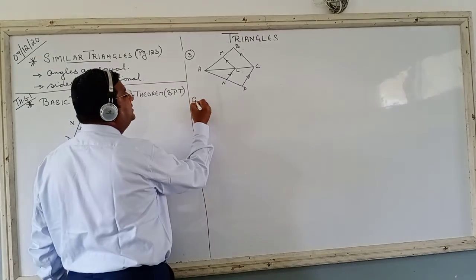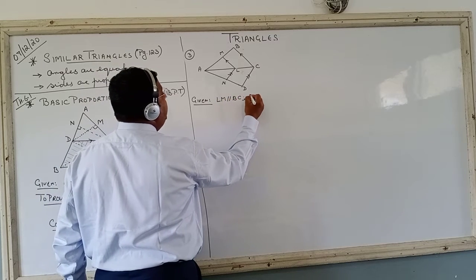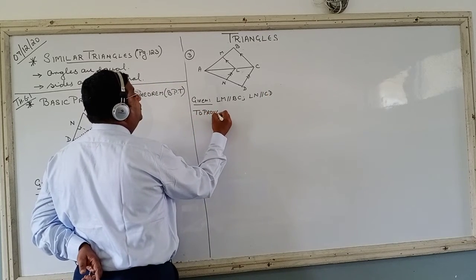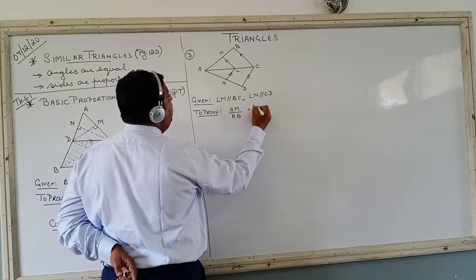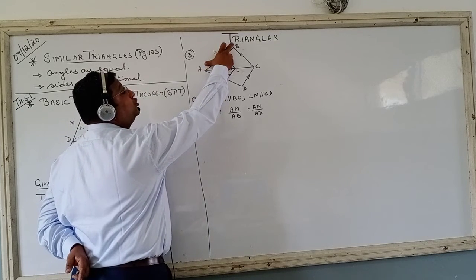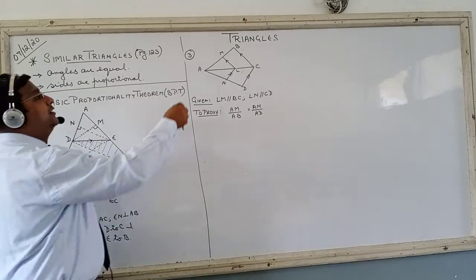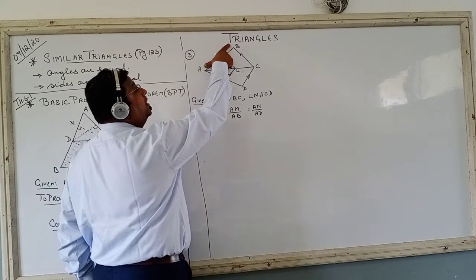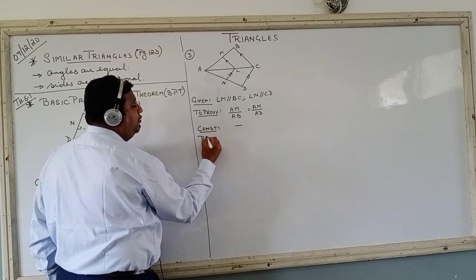Just observation. What is given to us? We are given LM parallel to BC and LN parallel to CD. What we have to prove? We have to prove that AM upon AB equals AN upon AD. AM upon AB, total side. So was it a corollary? Here in BPT the sides were proportional, AM and MB, but now when we talk about the corollary, it is AM upon AB. Construction not required, everything is constructed for us. Proof.